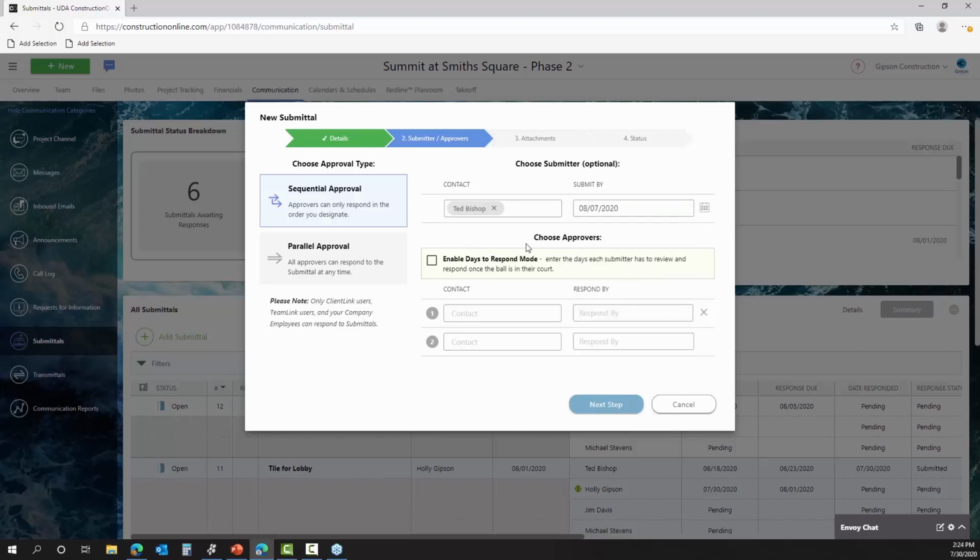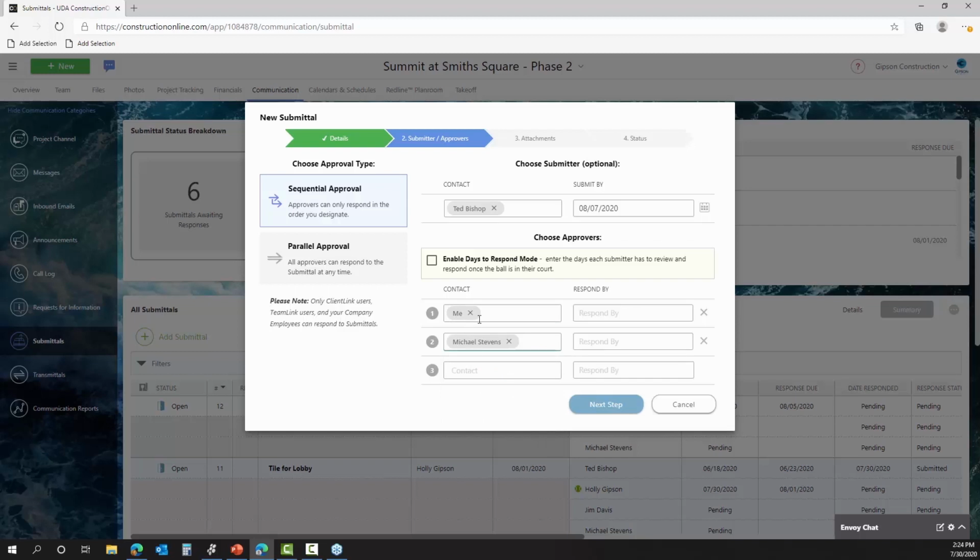And then take a look at a couple of the other workflow options that you have. So with sequential, you'll notice that there are numbers beside each contact's name. And this is just, sequential means they're going to go in sequence. I need the rest of this approval process to happen within a specific order. So if we're thinking about the example that we used earlier, I need to go next. That needs to be me. And then I need to have my architect go after that. It definitely needs to go in this order.